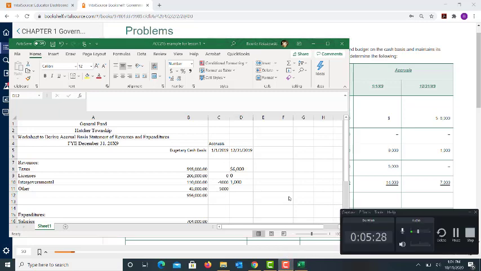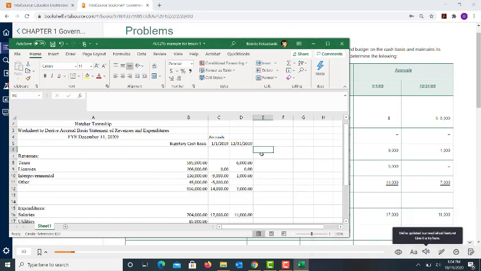You're probably asking why I put minus signs here. It is because we're reversing the prior year accrual, and then we're making the accrual for year end. I'm going to pause the video to fill in the rest of the numbers so we can move forward with this assignment. Now that we have entered in our accruals, we are going to go ahead and add our column for our GAAP basis.